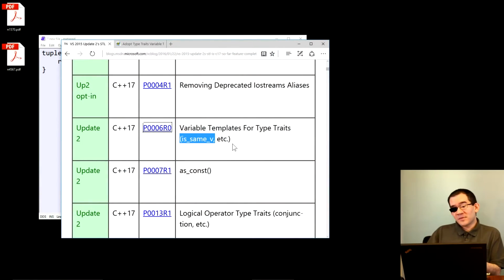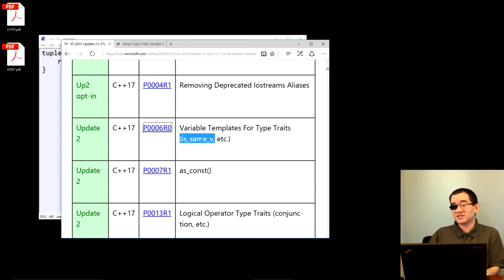Another feature that we implemented is variable templates for type traits. This is something that I proposed for the library fundamentals TS, and then Alisdair Meredith proposed to move into C++17, and that was accepted at the last meeting. This uses a core language feature that I believe Gabriel had proposed that got into C++14.